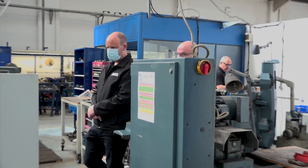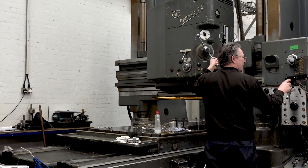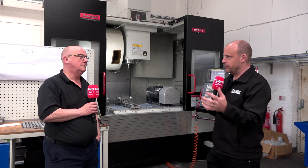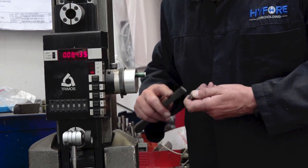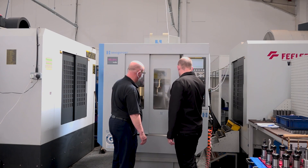Walking around earlier you've got some older machines — and they're not just here because you can't afford to replace them, they're here because they serve a purpose. They do what we need them to do, they're proven out, they're accurate, they do exactly what we need, and we're not going to replace them just because they're old. You also do rework in here, so if you're making a new fixture and need modifications you can bring it straight back in. There are examples where the customer's requirements change, they modify the part they're producing, and we work with them to modify the fixture — the rework takes place here, and then it goes back out to the customer.